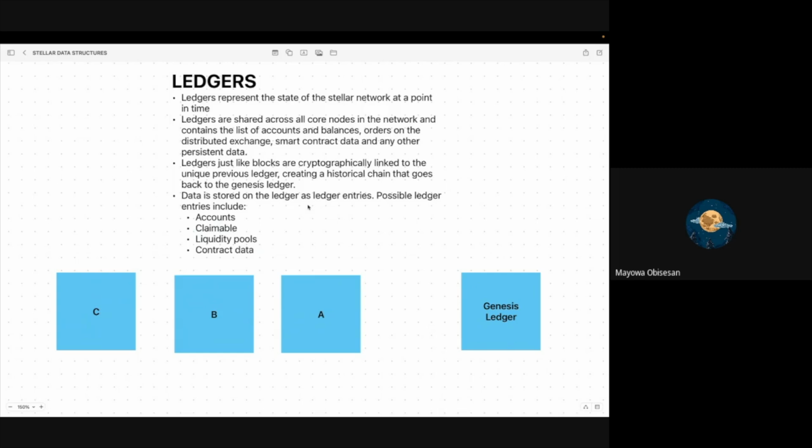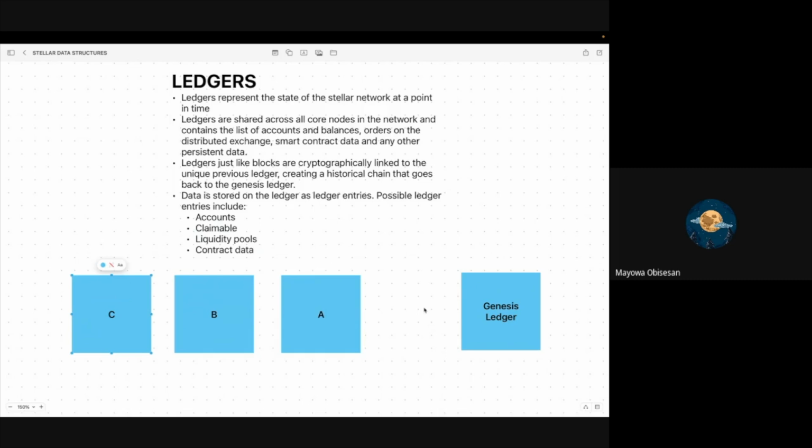So a better way to look at it is that they are just those entries, right? You have entries on the blockchain. The blockchain is a distributed ledger. It's a decentralized, distributed, and secure ledger. So that way you have this as blockchains, as blocks, right? You have them as ledgers on the blockchain. So basically, this is like a general overview of what ledgers are.